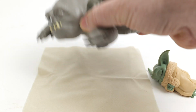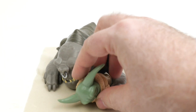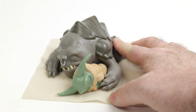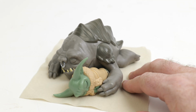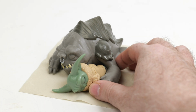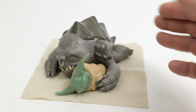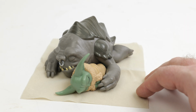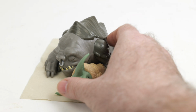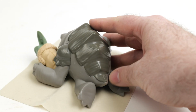And this is not the most dynamic pose for a Rancor either, but they are super cute, and there really aren't that many things from Book of Boba Fett as collectibles, period, I think. So anyway, I just thought it was cool when I first saw it in the store. This is one of those rare items that I saw in the store in person before I knew about it, and so it was pretty cool to see that just in my local store, and I picked one of them up. Anyway, it's a pretty cool item, and I thought it was cute.